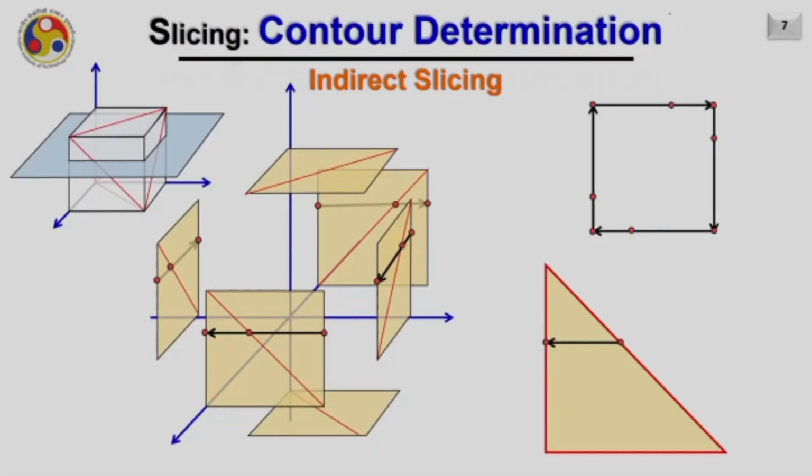We are going to discuss in detail about the indirect slicing first. So our objective will be to determine the contours through the slicing, and we are going to study in detail the indirect slicing method which utilizes the STL files. What you are seeing here is an example of a cube. It is represented by the STL file, and hence the triangles are also visible here.